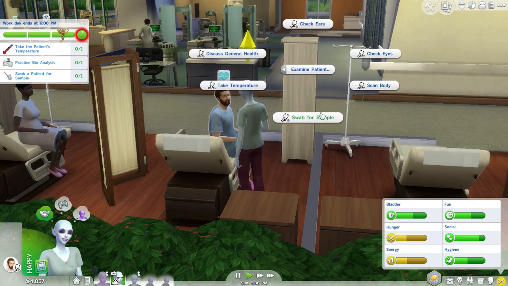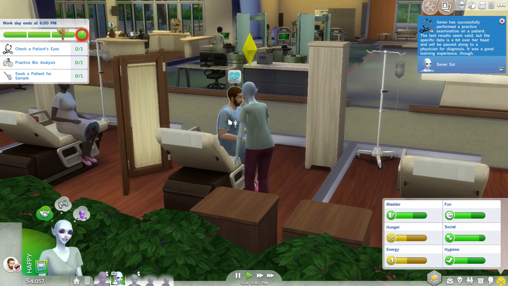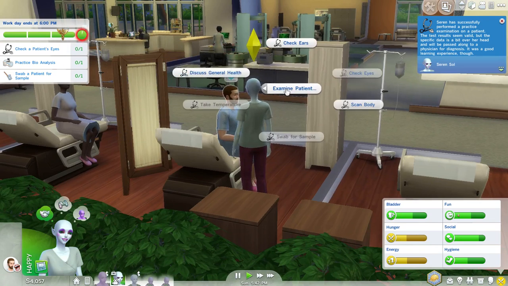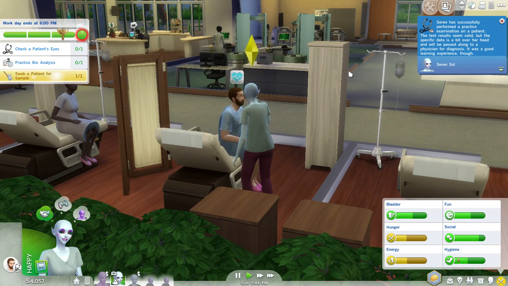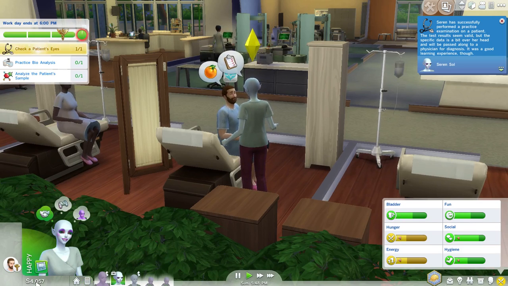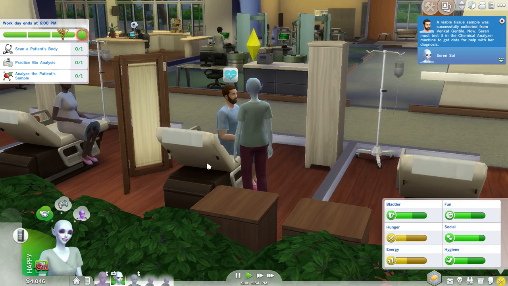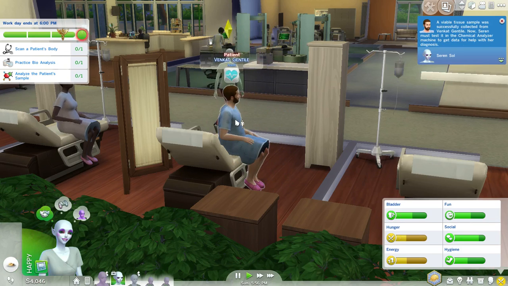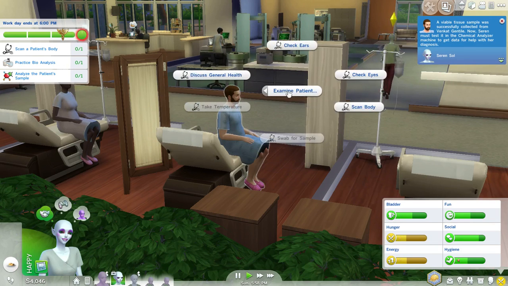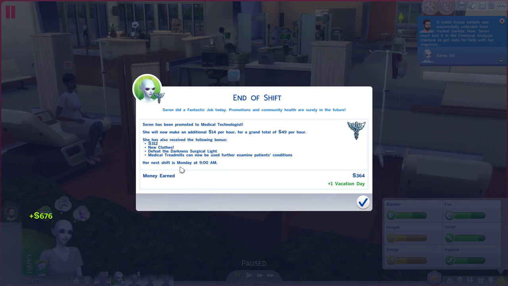So at least it's gotten easier. Check his eyes. Come on, bring home the bacon. Look how close they are to having 5,000. I really, really, really want to get her the rocket ship. Okay, scan a patient's body. Nope. Okay, I think when they say scan a patient's body, I think they mean visually observe. Scan with your eyes. Alright, so she got promoted to medical technologist.